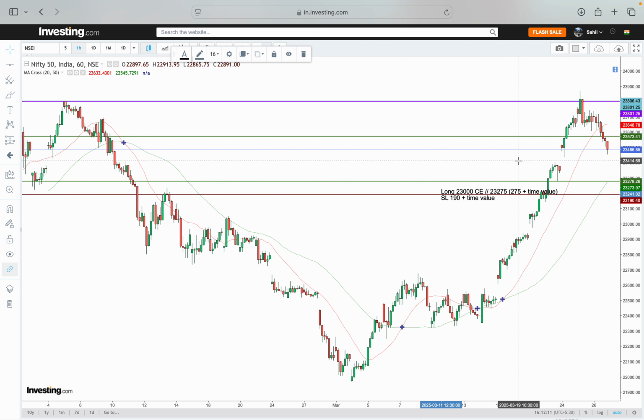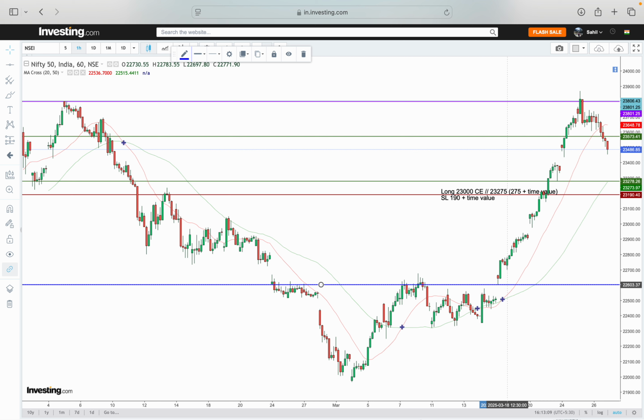This is also the time where traders have waited for several days in order to buy into the security. And since the time Nifty has broken out from this level here, which I will just mark in a blue line, this is the first significant pullback that we are actually seeing. So is it a buy on dip or is it going to be a sell on rise? These biases are going to unfold and present themselves in the coming few trade sessions. So exciting times ahead. We will see how the trade unfolds in the future.